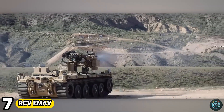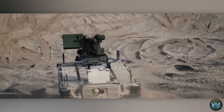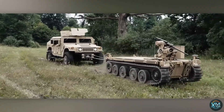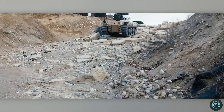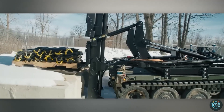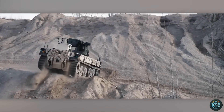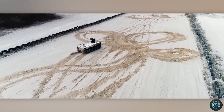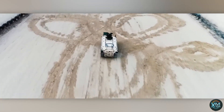Number 7: RCV Imov. The RCV Imov, or Expeditionary Modular Autonomous Vehicle, is a groundbreaking unmanned fighter designed by Pratt Miller and Kinetic. This tracked powerhouse boasts excellent mobility, conquering rough terrain and reaching speeds of up to 72 km per hour. Its hybrid electric drivetrain offers both silent operation for covert missions and extended range with the gas engine. The Imov's modular design allows for various payloads, transforming it from a reconnaissance scout to a fire support platform. Intended for platoon-level tactical infantry support, the RCV Imov represents the future of unmanned combat vehicles, offering a force multiplier for troops on the ground.